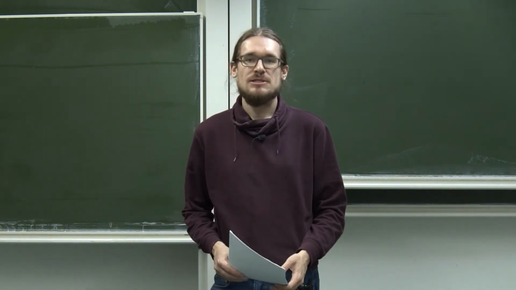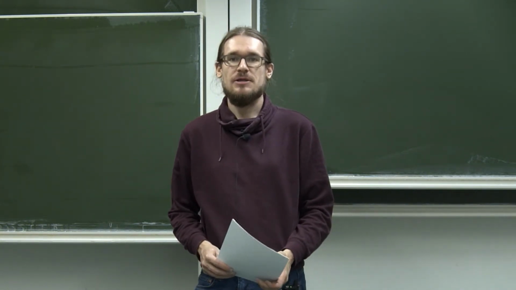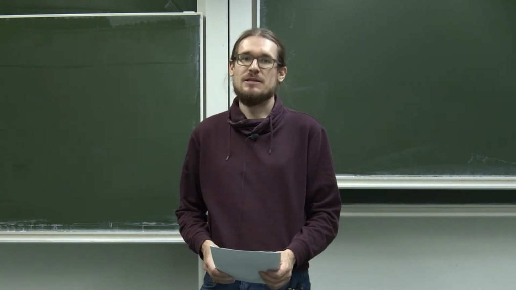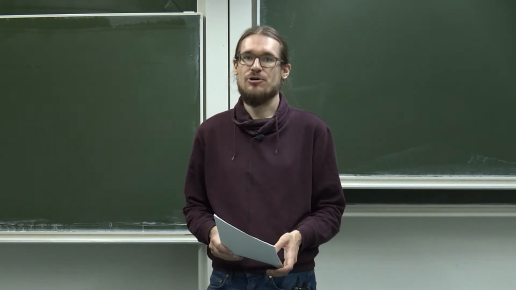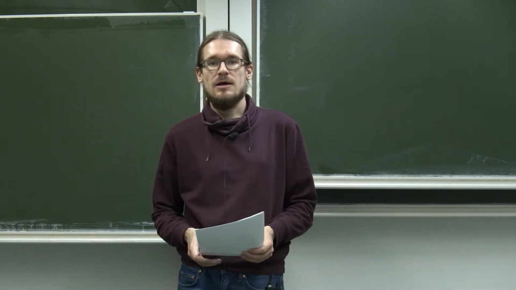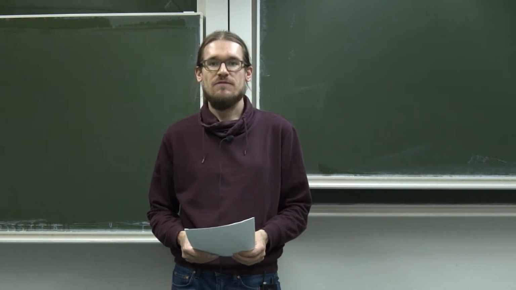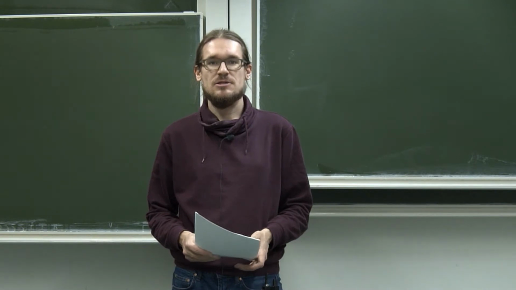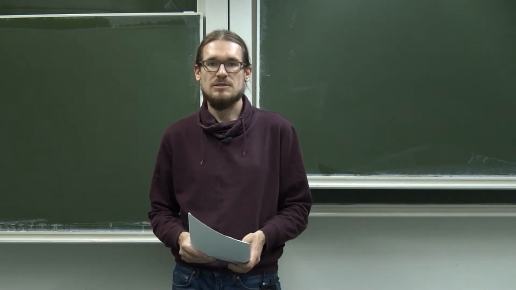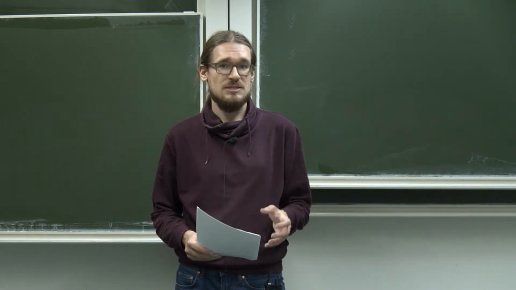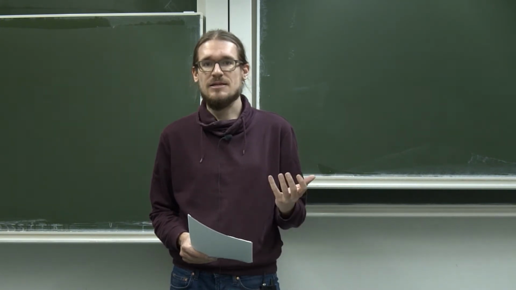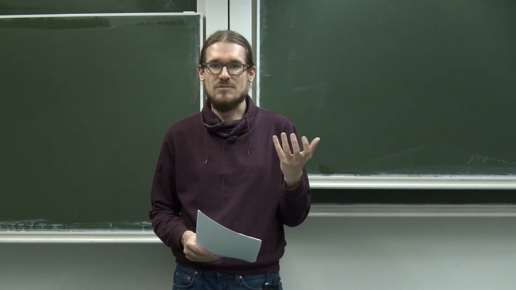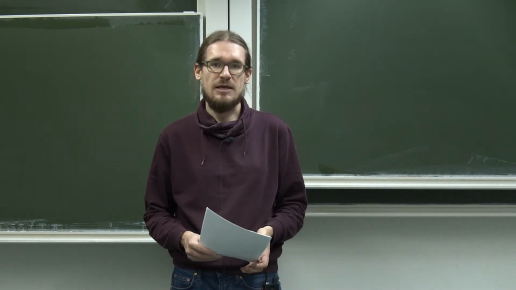Hi, today we will see how to explicitly understand the derived category we defined in the previous lecture as a localization of this category K of A by giving quite explicit descriptions of the mapping spaces. In particular, we will describe them as a special kind of colimit of mapping spaces in K of A and see that in many cases they even directly agree with mapping spaces in K of A.